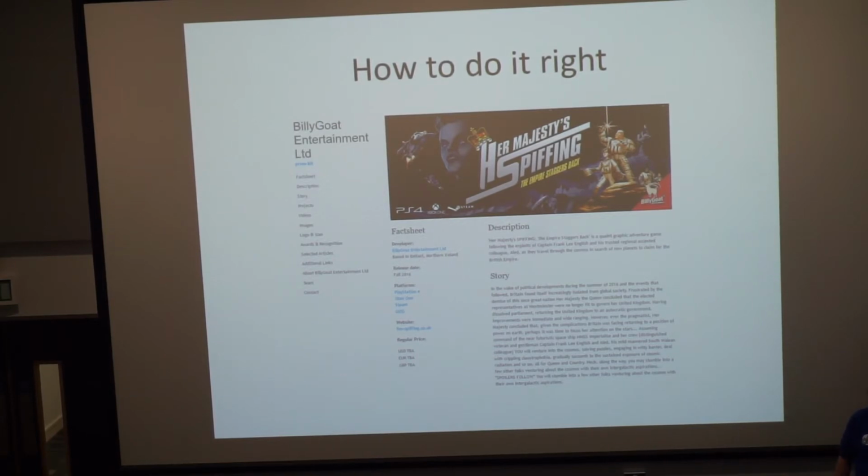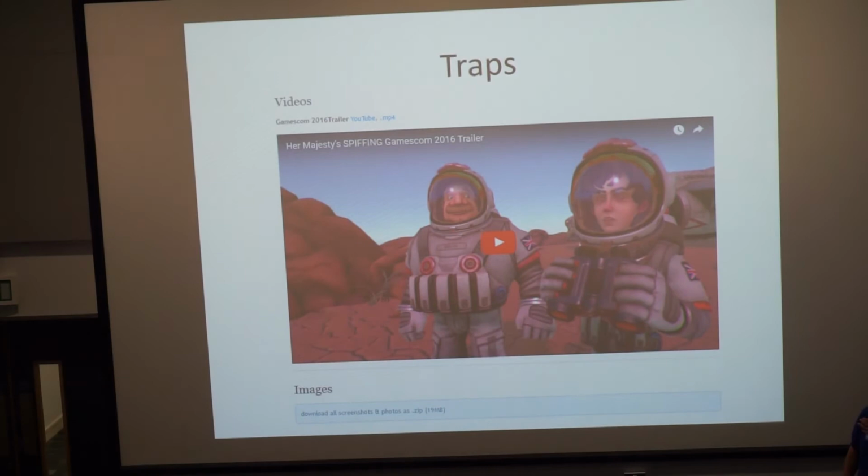But still, you have to remember there are some traps. One of it is you can embed a video on this page, and people can click it and play it and see it, and that's nice. They also have included a YouTube link, but what they also did is including this MP4 there. That means I'm able to download the video and put it to my own channel. And that's something that people often forget, because the people that read our website and those who are on our Facebook page and our Twitter page are not necessarily the same who are viewing our YouTube channel. And if we only link the YouTube link, then we don't get all the people. So it's your decision if you want to do that.